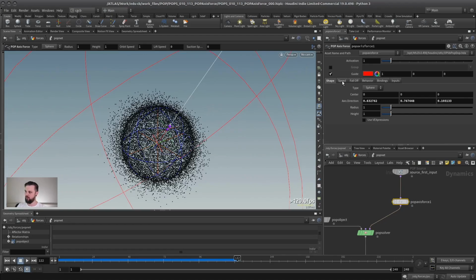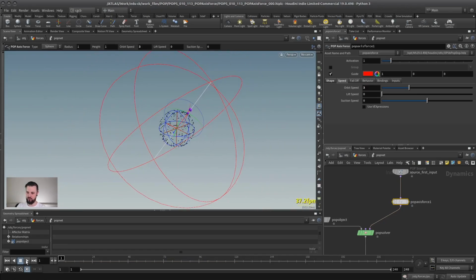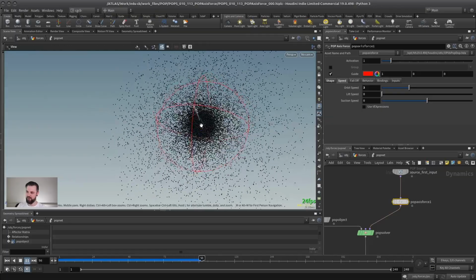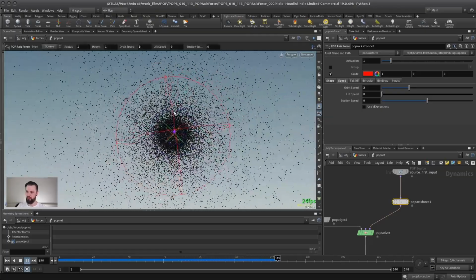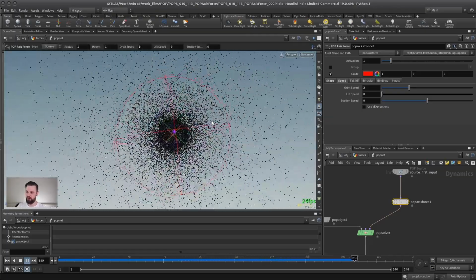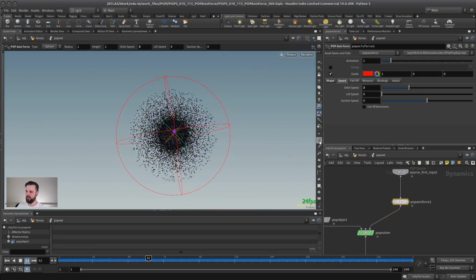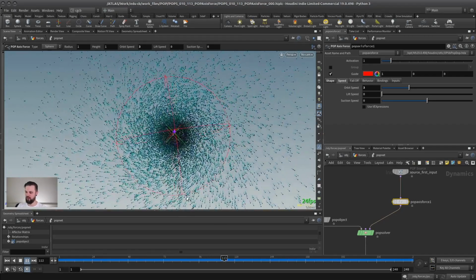And the first thing is you can do this under speed, where already there is a 1 in the speed, and that is the orbit speed. So let's increase that to 3, and you will see now that it's much stronger, of course. The reason I did this is I want you to be careful when you look at the behavior. The points are actually moving in a rotational, angular movement, and we can actually show this by visualizing the velocities.